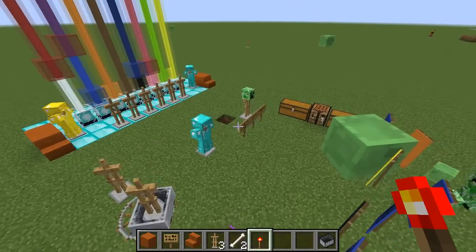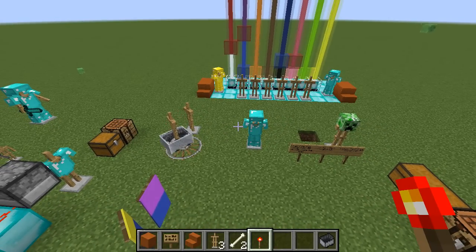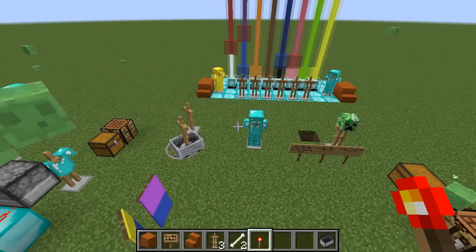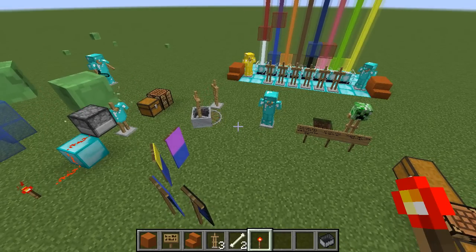But I've pretty much told you everything you need to know about this snapshot. So now, if you want to mess around with it more, make sure to jump into this snapshot yourself, 14w31a, and mess around with it, because I'm sure there's way more stuff than I covered today in this episode, but hopefully I covered most of it for you.